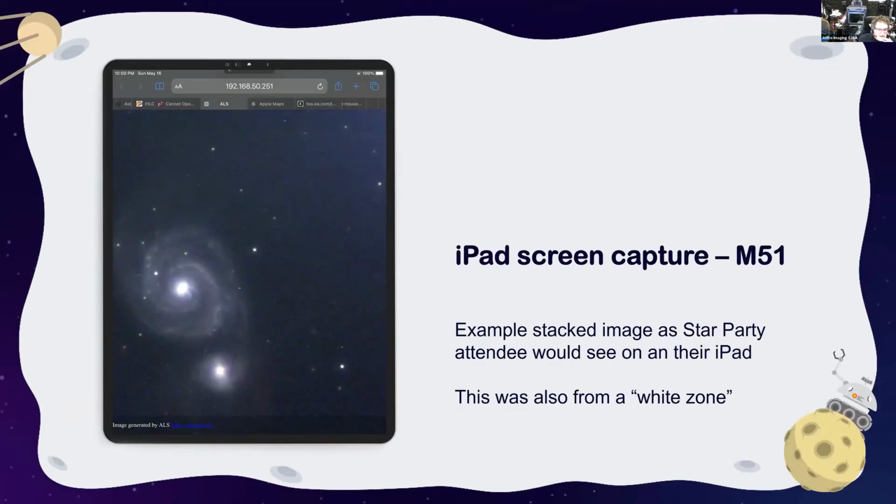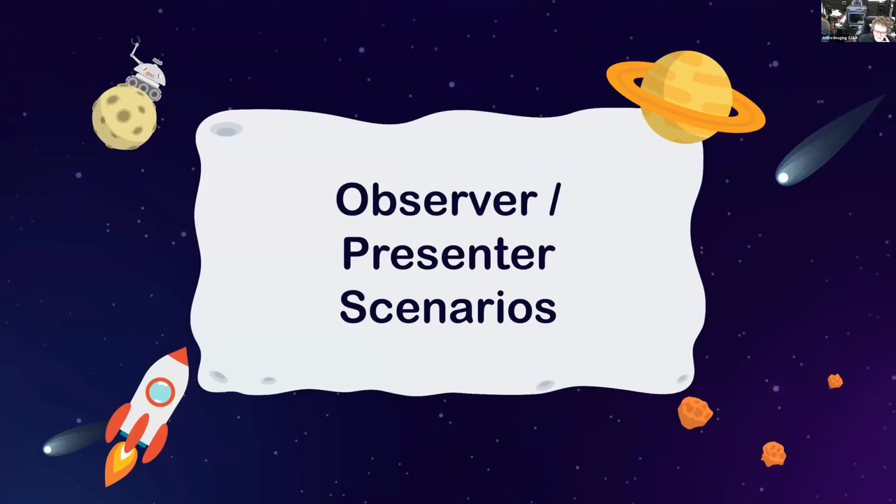This was a couple nights ago, just before the clouds rolled in, again from my white zone here, but I was pretty happy with this. So this is an actual capture of the iPad screen. This is what the public would see. So there's your M51. And yeah, I guess I've got the iPhone one later, but anyway.